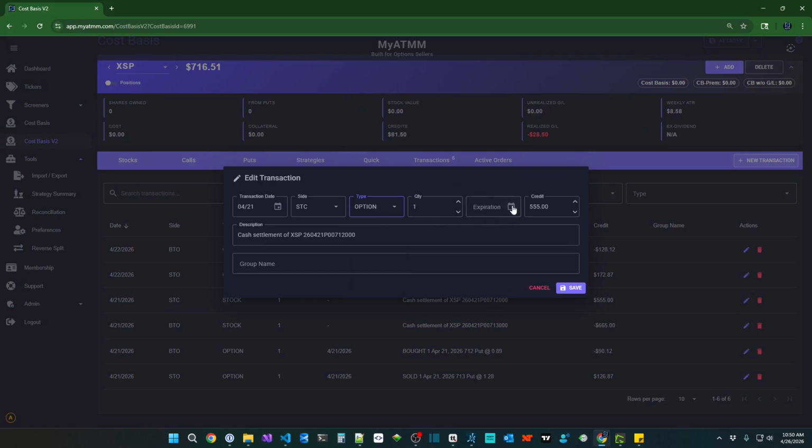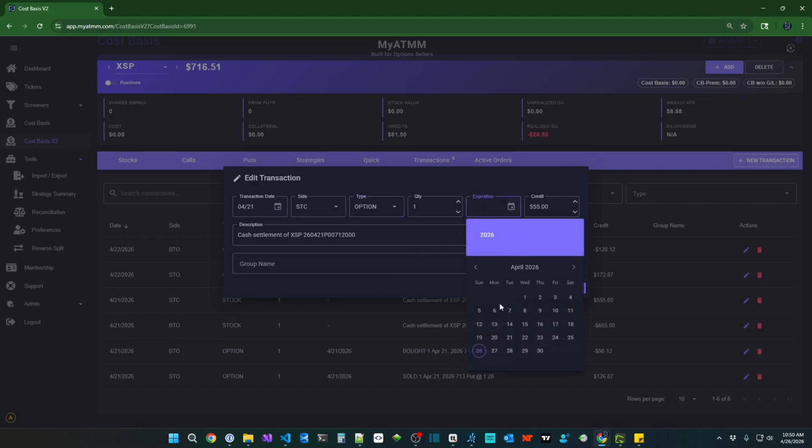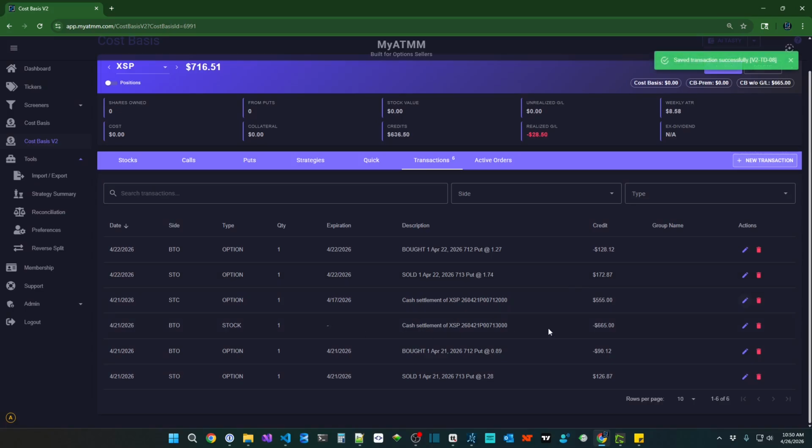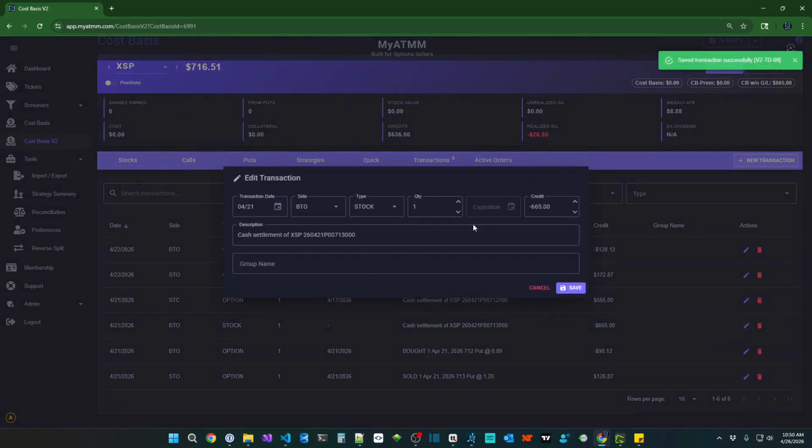And for expiration, since they're expired, it is not crucial that this is correct, but, and I'm not even really sure how to read that. We'll just say 421. So 421 is right here. I'll just say that they expired then. That should be good enough. I mean, it's just tracking the amount. It's just to give this an expiration so we can move on. Option.